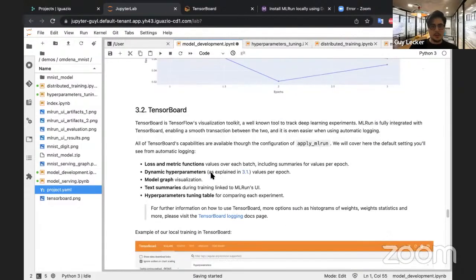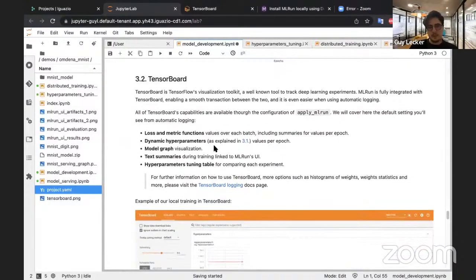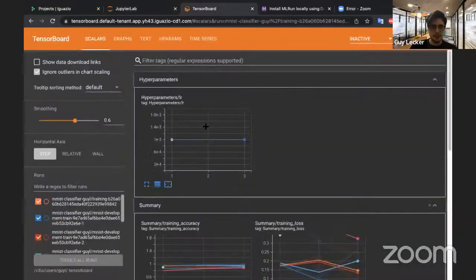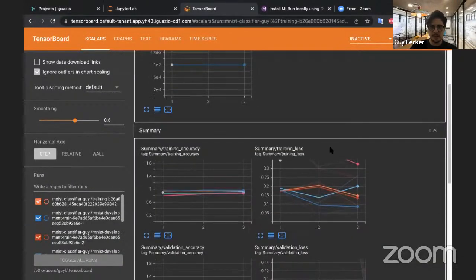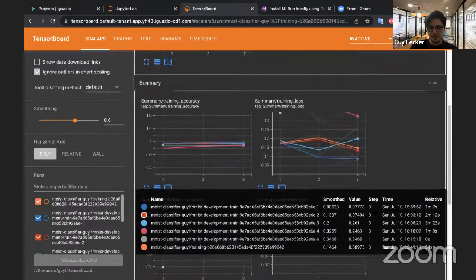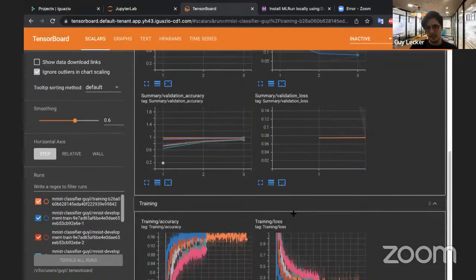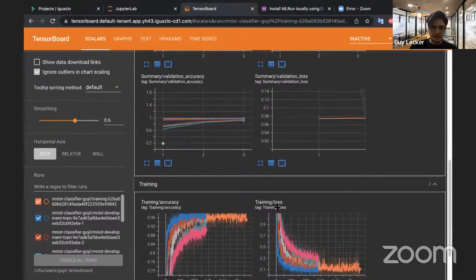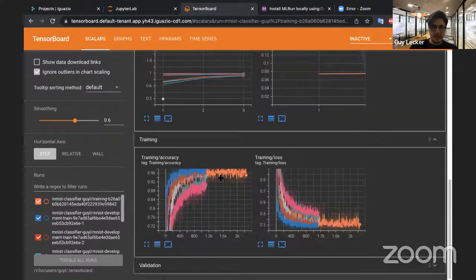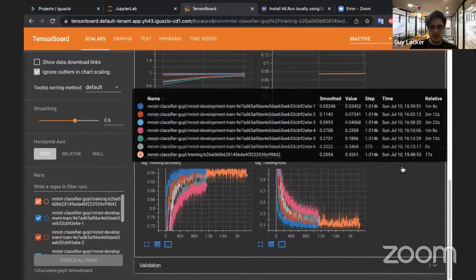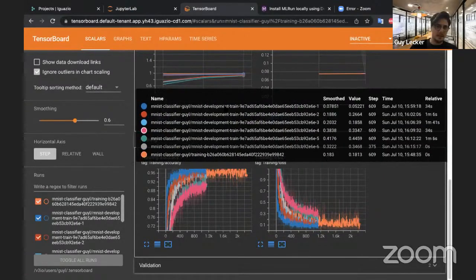In addition, we use Tensorboard as well. If you're used to Tensorboard, you are in for a treat because you can see here all of the runs. These are the runs I used for the hyperparameter tuning, which you will see, so this is why it's a little bit messy.